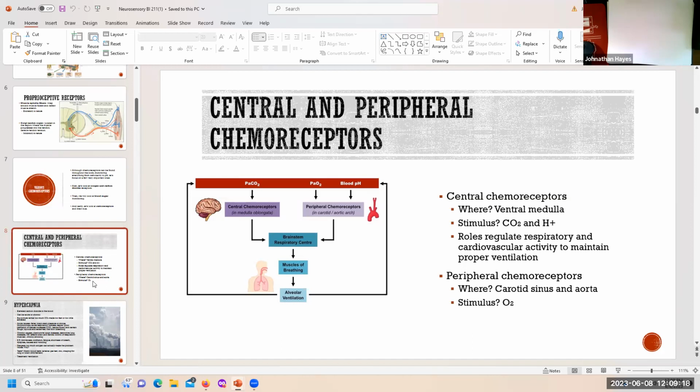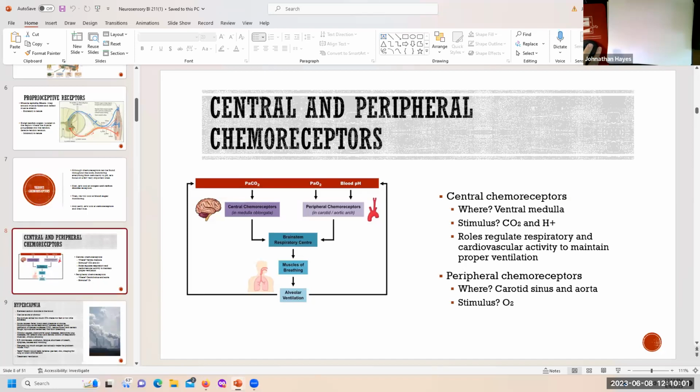right? Because the more the body works, the more waste it produces through things like aerobic respiration of glucose. CO2 and hydrogen ions are both produced during those reactions. For example, in the Krebs cycle, CO2 gets produced. In the electron transport chain, some of the hydrogen ions are released. So the more the body works, the more energy it makes, the more acidic it becomes, and increased CO2 and hydrogen ions let me know that. That's our main way for determining what cardiac output and respiratory rates and depths should be. So that's pretty important, right?